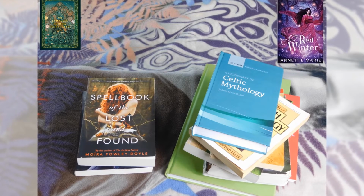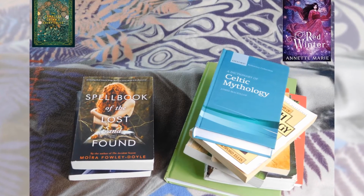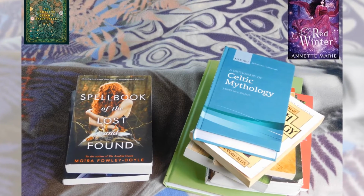I was interested in this fantasy novel because it was set in Ireland and it was filled with magic and witchcraft, which I thought might help me understand a little bit about the atmosphere I'd want to create in my books. So my goal during my research process was to stay as authentic as possible to early Ireland, which could be a bit difficult because the research from that time period is very little. But the stories, the tales were there.